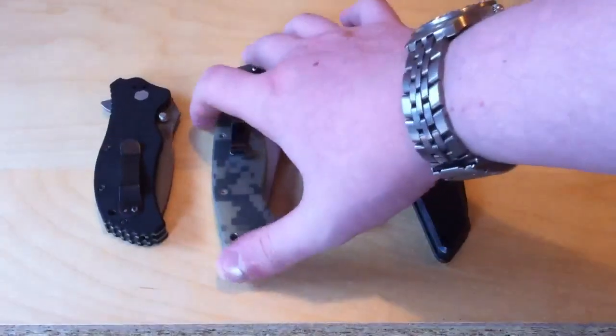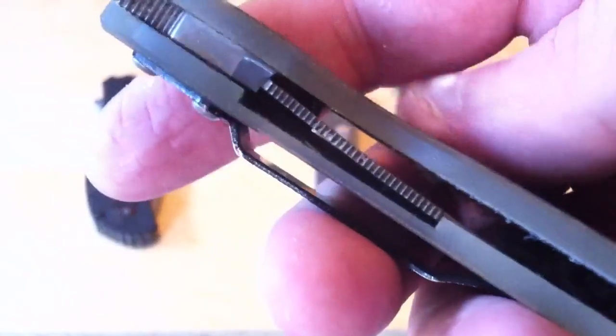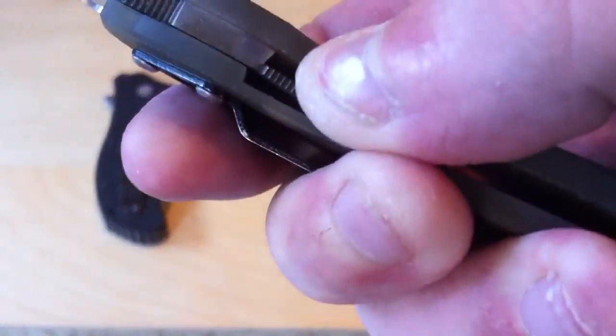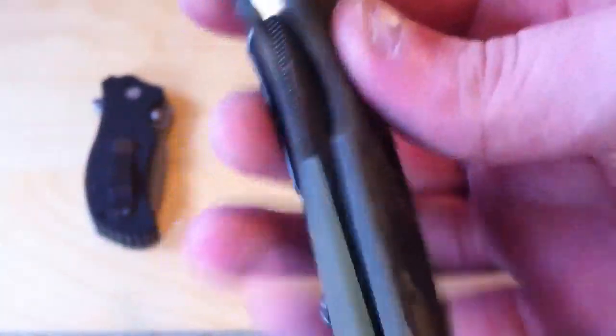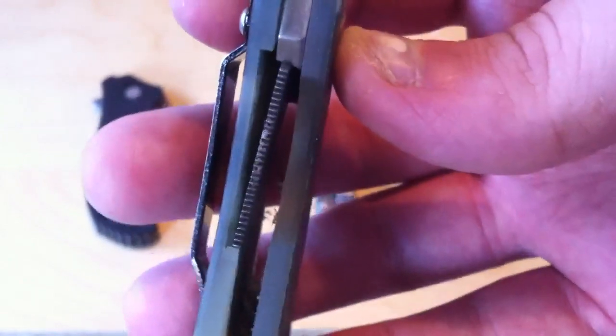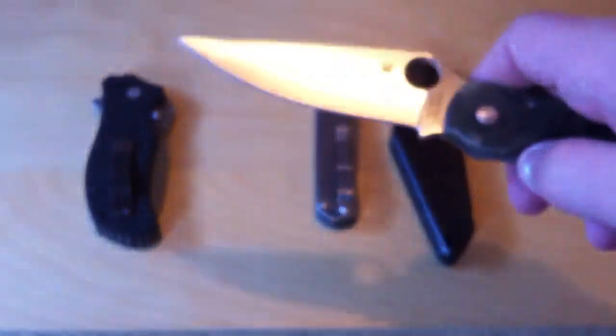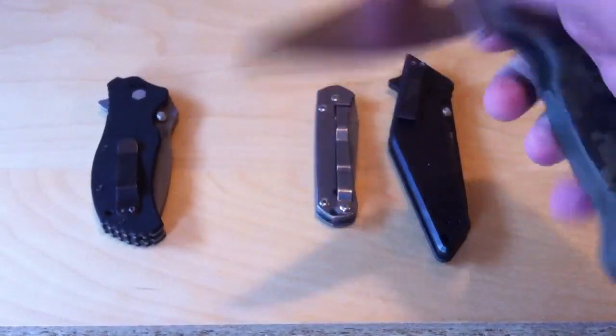This knife has years left on it. With most good frame and liner locks, they'll sort of find a sweet spot and then settle in right there and won't move for a long time. An example is my Military here — the liner lock. When I got it, the liner was just engaging the end of the tang, right there. But now it's about halfway, and it hasn't moved since I got it. I got this in February, and the first couple weeks it moved from very early engagement to right where it is now. I've been opening, closing, and using it a lot, but most just sort of find a sweet spot and stay there — which is kind of interesting but cool at the same time.